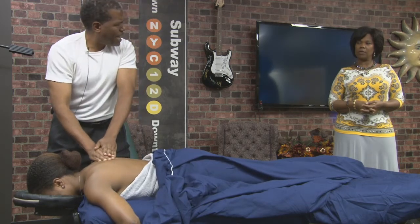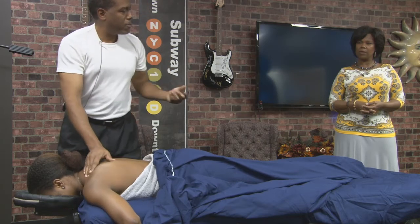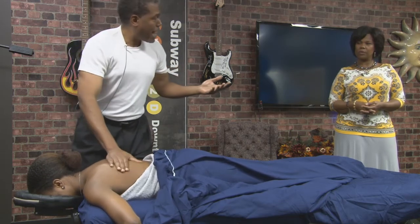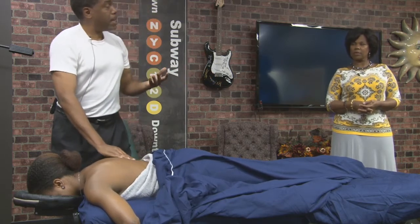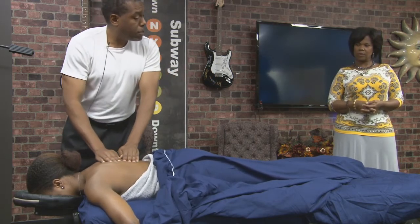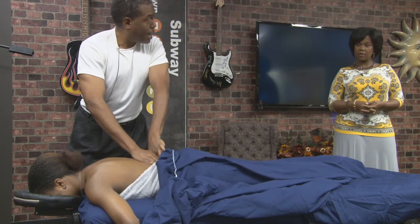Circulation is the key to health. If we look at a running stream, the water is fresh, you can drink it. If we look at a stagnant pool, it gets murky, it's smelly, you can't drink from it. Same thing in the body. As long as the blood and fluids keep moving in the body, bacteria and opportunistic organisms cannot colonize in the body.